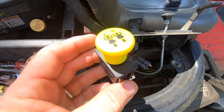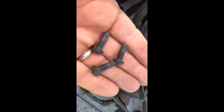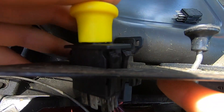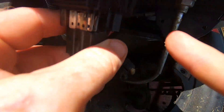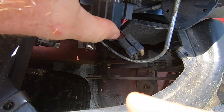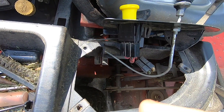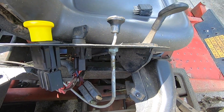Now it's time to put the new switch on. I've taken these three bolts out here on the TimeCutter — these are the three screws that go in here and you just snap this in pretty easy. It snapped in and then you plug it in right here — just snap it in like this and plug it in. Then I'm going to take this bolt off and put the new choke cable on.